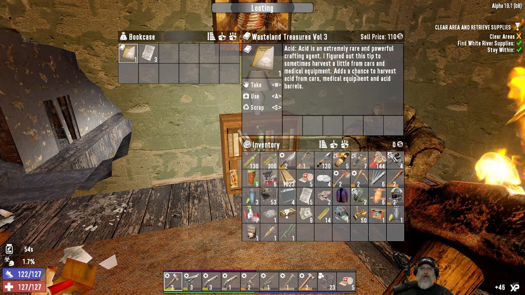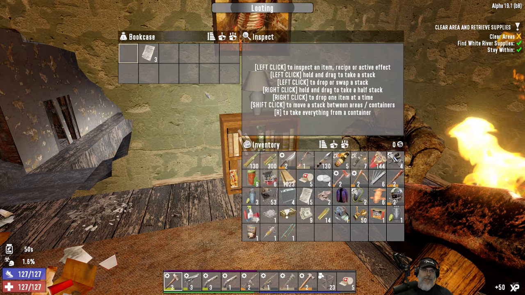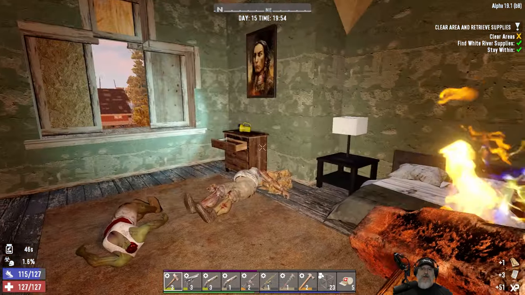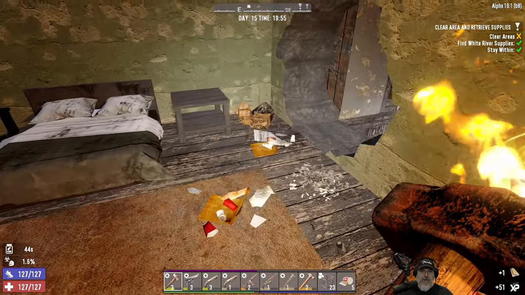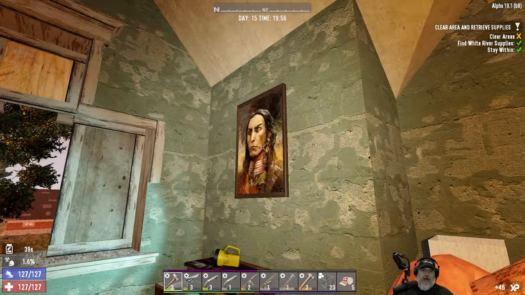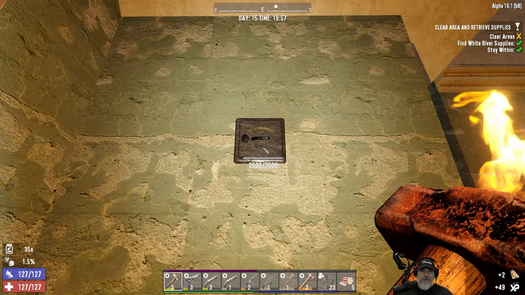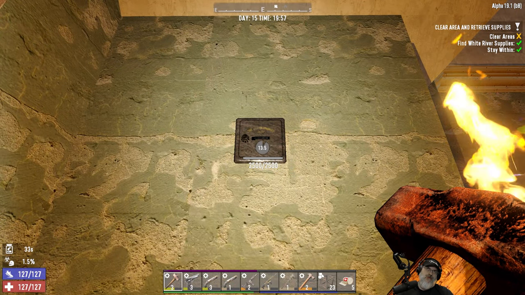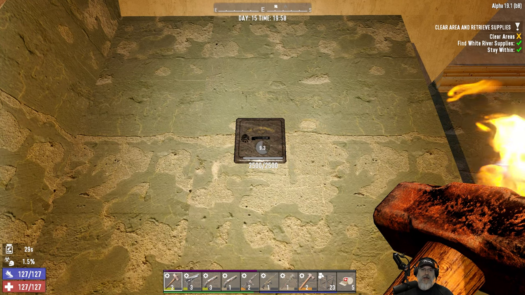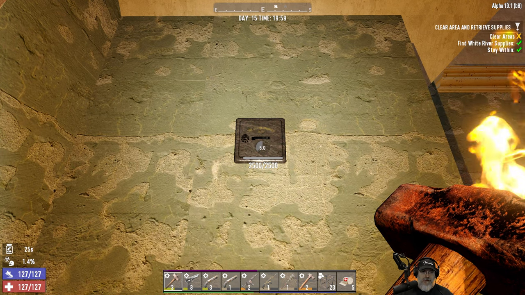Barreling out of there. Ooh, what do we got? Adds a chance to harvest acid from cars, medical equipment, and acid barrels. Okay. That's not useful, but I can't say that it's extremely useful either. It's more useful in the very early game, but we already have 11 bottles of acid. By the time we make our chem bench and our four-wheel drive, we probably don't need any more, unless we wanted to make a second convention, which we might at some point. We'll have to see.